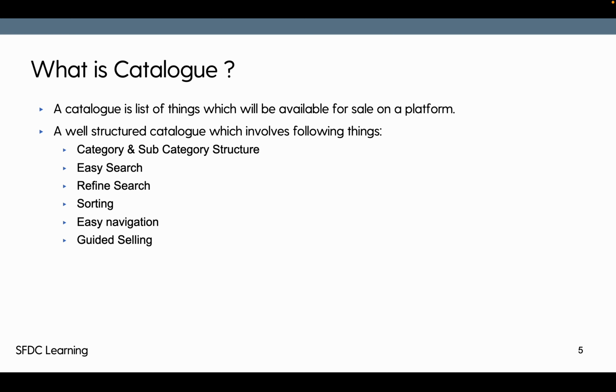And the guided selling, many a time it happens when you land on the catalog page, it asks several questions to us, and based on our answers that are being provided, it shows us the products, right? So guided selling is another part in which we will be guided by several questions, and the answers that we have given. So that is what catalog means, and it contains these items, right?